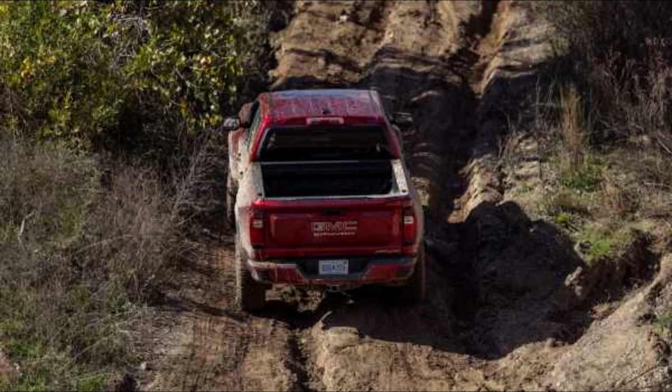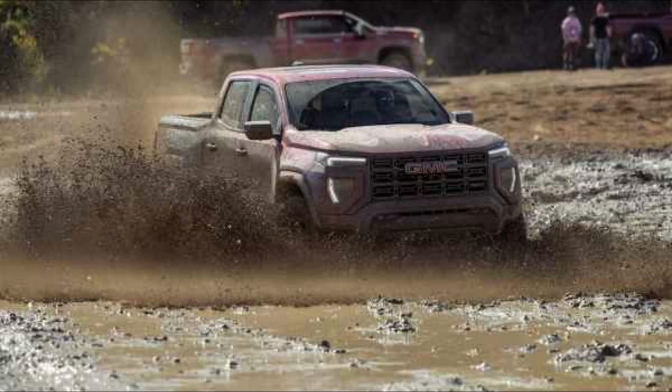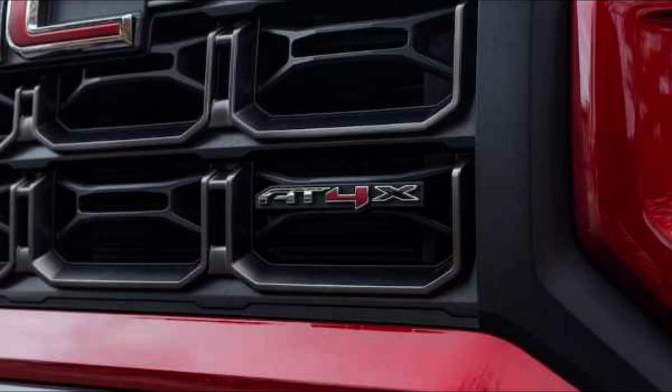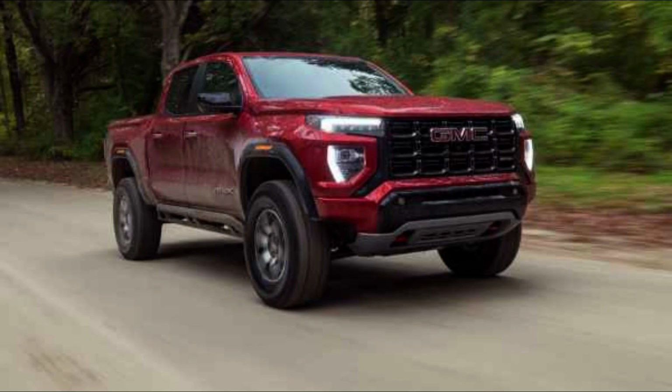So the all-new Canyon and the Colorado chassis also support a 3.1-inch longer wheelbase as the front axle was pushed forward. I've talked about that as well on some of my recent videos. The AT4X separates itself from the ZR2 with unique badges, bumpers, lighting, and interior appointments. Marker lights embedded in its fender flares and other items that you will also take notice of in some of the photos. The AT4X is the only Canyon model equipped with the Baja Drive mode. So if you want the Baja Drive mode, you've got to go with the AT4X.